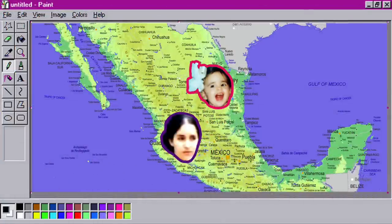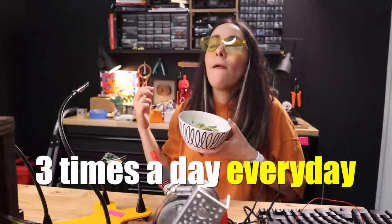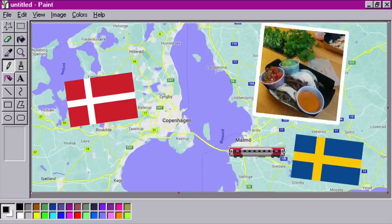I was born and raised in Mexico, and I eat guacamole every day. Like, sometimes 3 times a day every day. Like, I used to ride a bicycle in the snow in Denmark to find avocados and would travel an hour to Sweden to get tacos, but that's a story for another day.